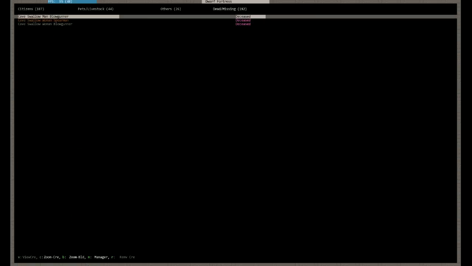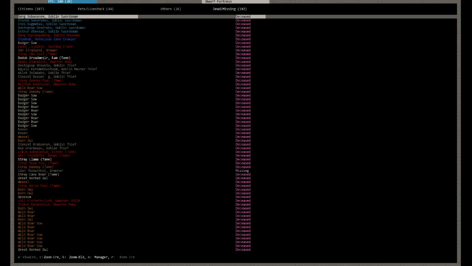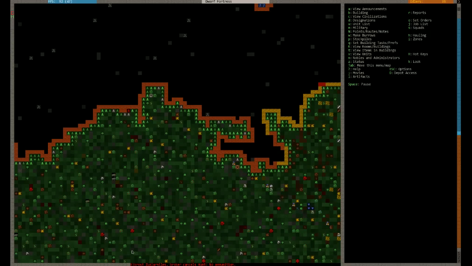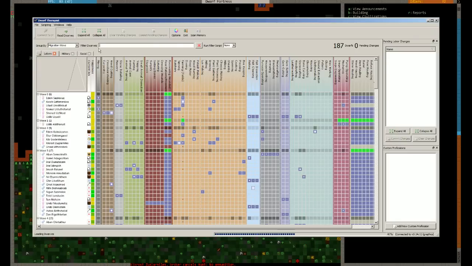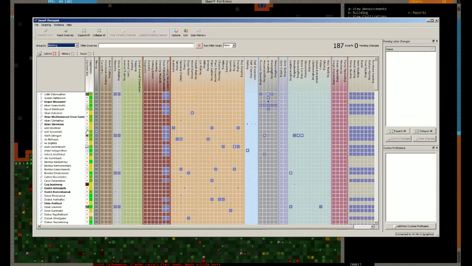He's in the dead or missing list, isn't he? Somewhere in here. Missing. The armour is missing. I hope that's not my main armour. Let's have a look. Migration wave, nothing. Armorer. No, it's not my main one.